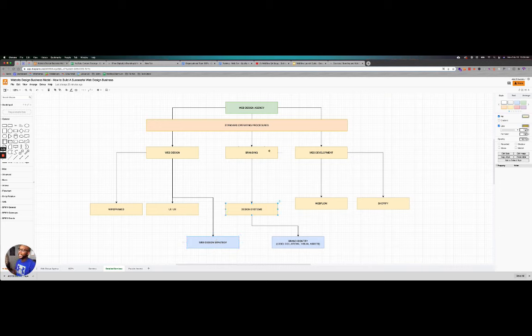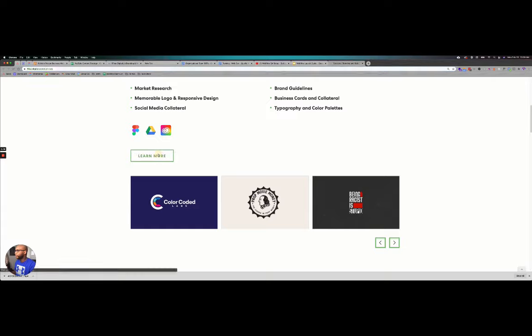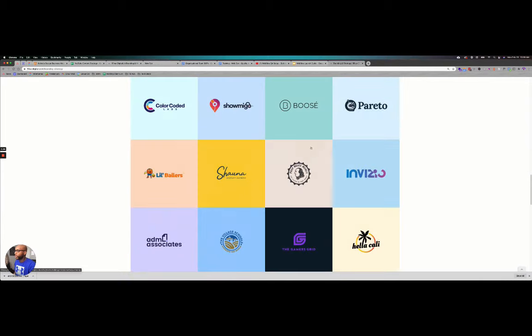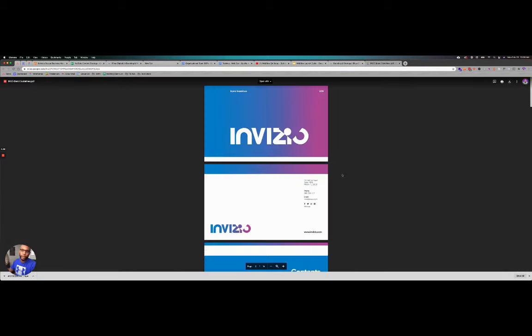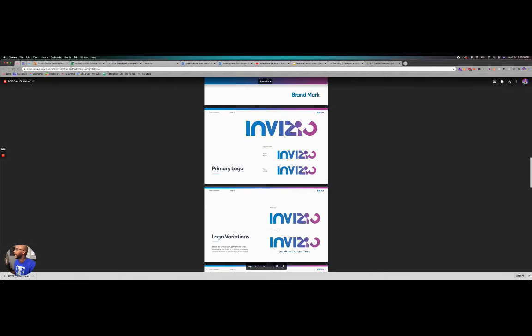Then under design branding, we have design systems, which can be brand identity, logo, collateral, visual assets. I can show you an example of that as well. And those are the components that help give a consistent branding look and feel of your company. So if I click this, for example, we have brand guidelines here that we've created for a client, and this overall gives them the design architecture of that site.